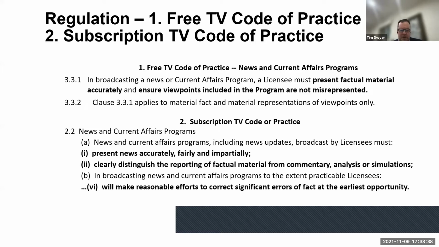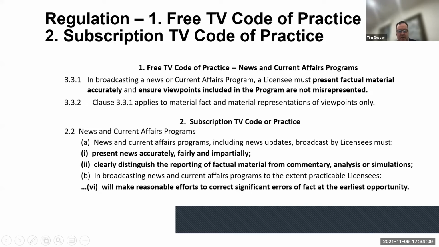The first is from the Commercial Free TV Code of Practice. And in the News and Current Affairs Program section 3.3.1, you can see that it says that in broadcasting a news or current affairs program, a licensee, the legal entity responsible for the service, must present factual material accurately and ensure viewpoints included in the program are not misrepresented.